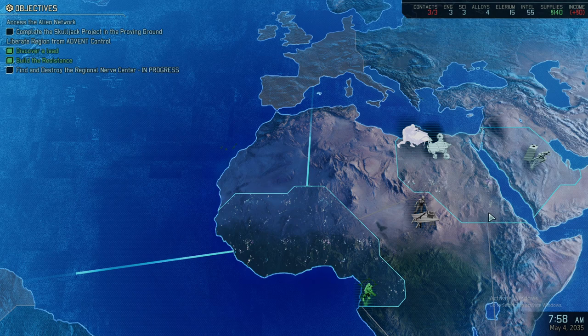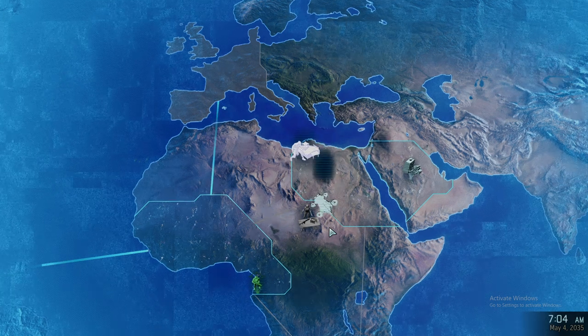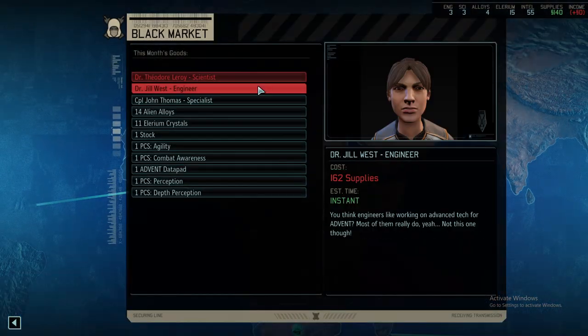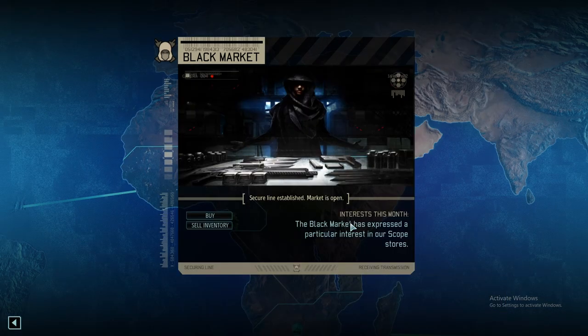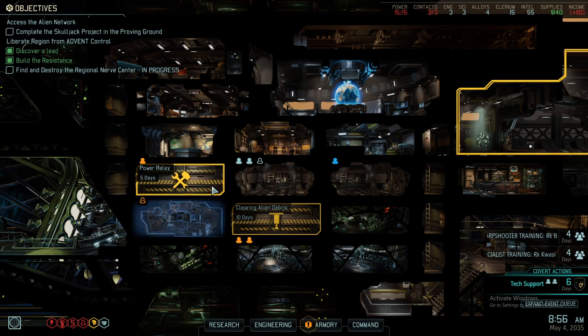Good, that's 140 supplies. We could get a training center for it. Oh wow, 156 supplies. Research currently is not critical. We're getting another engineer via the covert ops mission. Might as well get the scientist. 10 more supplies and we could go for the training center, which I think will give us a bigger benefit for now. But we need a power relay for it first.